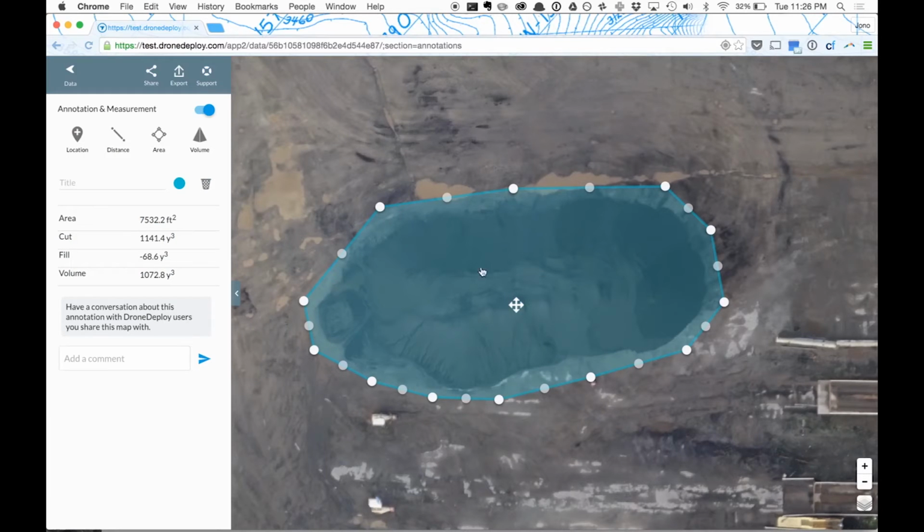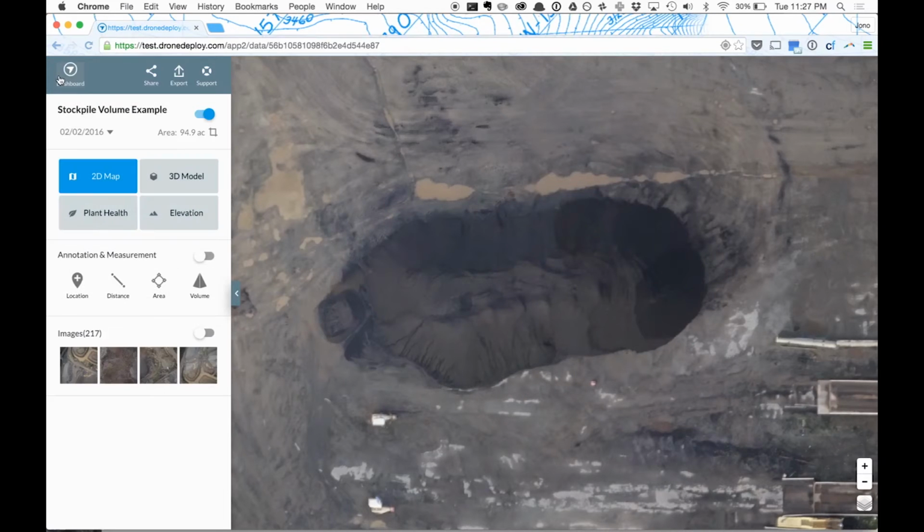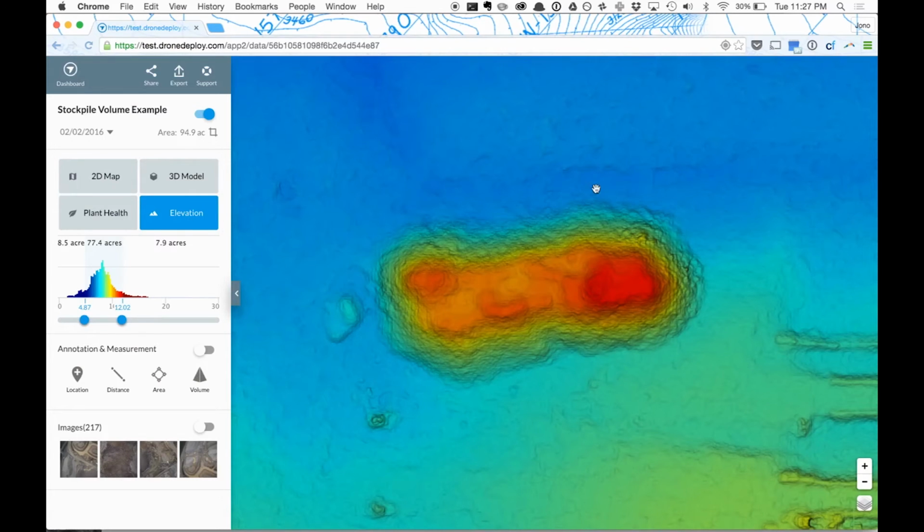Now you'll notice that I said we should stick to the flat areas on the outside of the pile. So how can we do that? Well, let's turn our annotations off and I'll show you. If we go back to the data and we select the elevation toolbox, you'll now see that we're able to see the elevation of every point of data. What I've done here is I've actually zoomed the elevation in by dragging these handles to really highlight the elevation of this particular stockpile, so we can exemplify the different areas and pits around it.